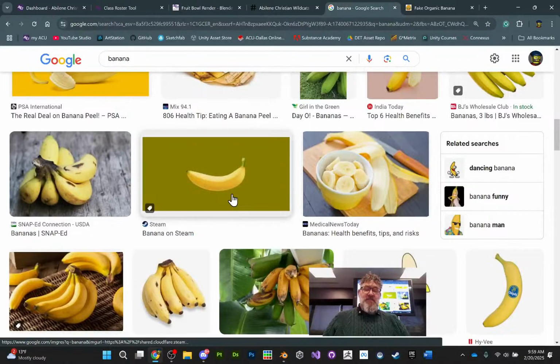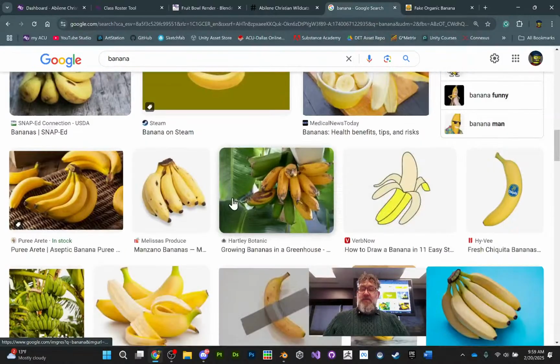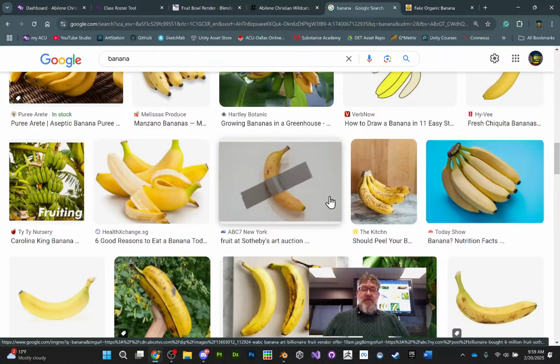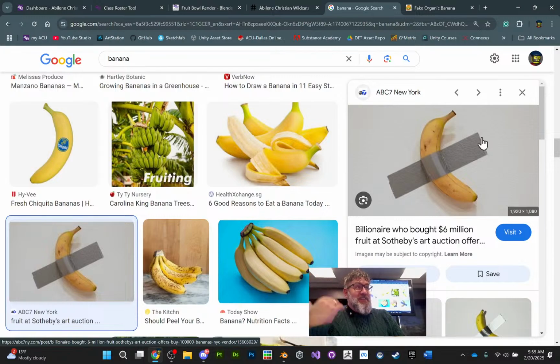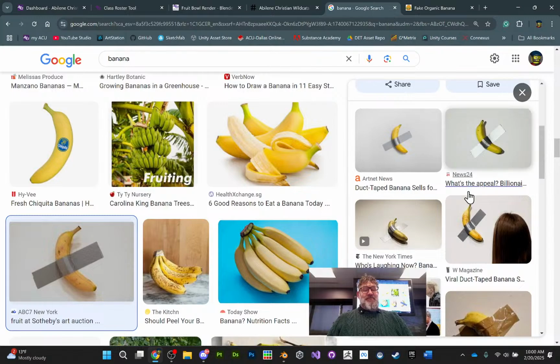You buy bananas from the Amazon? I don't know where they grow them. I'm baffled. Billionaire bought $6 million fruit at art auction. No, because if I did, I would have $6 million. Yeah, and now it's in that Super Bowl commercial with Chris Pratt and Chris Hemsworth about the metaverse. Okay. Yeah, it was pretty bad.